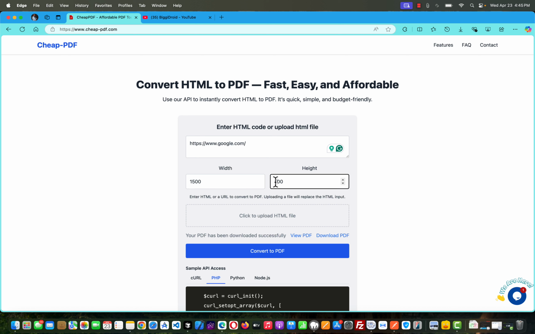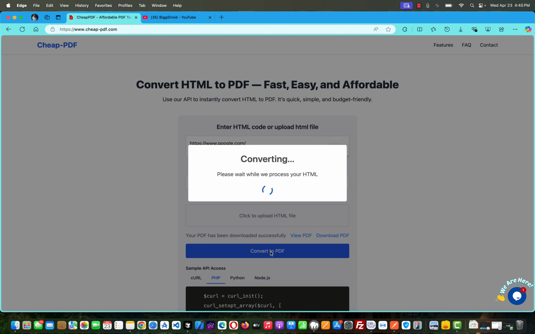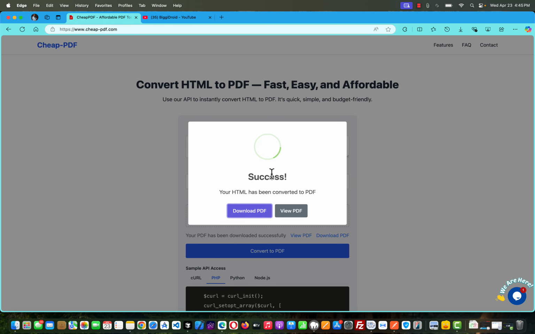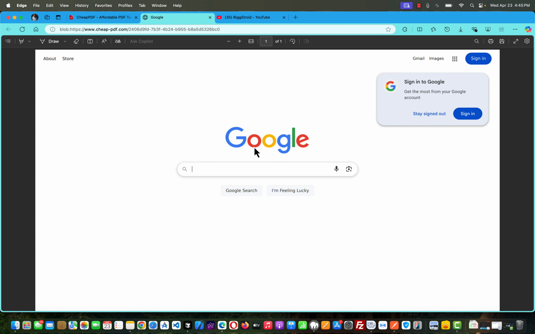and you can set what it's called, your width and your height, definitely. So let's pass in 1500 width, 1500 height, and if I click on convert, it's also going to process it and convert it. So this time around, we've tested for URL. So this is an actual URL conversion.